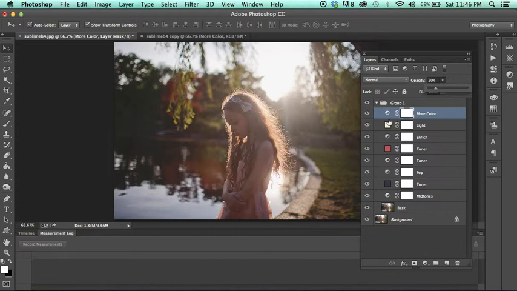Now you have to keep in mind when a photographer creates an action on their image, the action is created on one particular image. Your lighting, your white balance, even your gear and your location are going to have a bearing on the way your image turns out. So if your image that's starting out is darker or warmer or different than the image that the photographer created the action on, the action is definitely going to have a different feel. And that's okay.